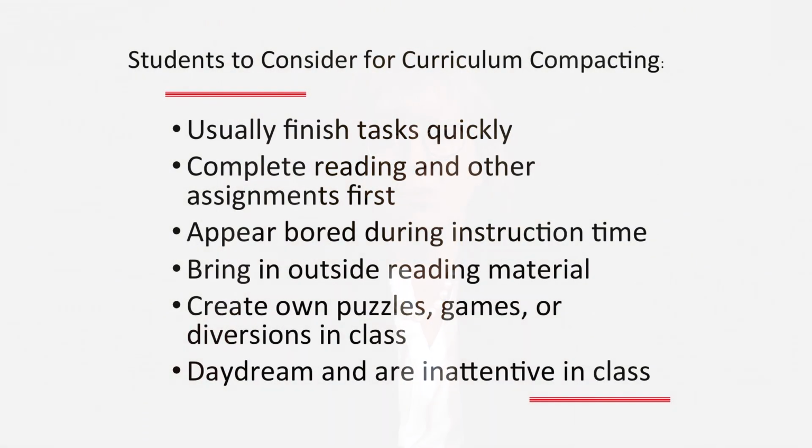We automatically do some grouping because we're grouping students by who've already mastered content and those that have not. And we're also giving students opportunities for things like independent study, research opportunities, mentorships, competitions. So compacting is one of the oldest and most researched strategies for differentiation, and it can incorporate many of the others.